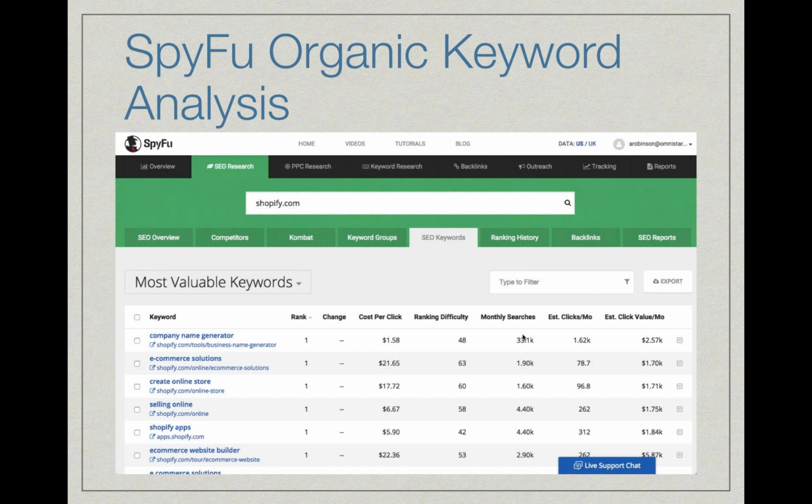But in any event, just by looking at these can help you generate your own keywords. You can come up with variations of them. And if all else fails, you'll at least be able to see, if you were to use these keywords, what are the cost per clicks for these? Is this something that's going to be worth it? What's the overall estimated amount of clicks, which is really the heart of this and what you really want to focus on. If you do use these keywords, how many clicks are you going to get? That's the bottom line. And is that going to be worth the amount of money that you're going to pay for these particular keywords?